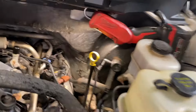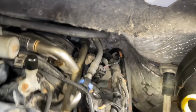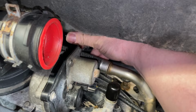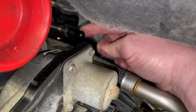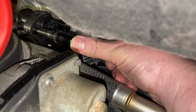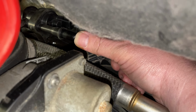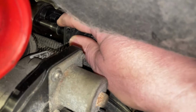Check that idle on there. It seems to run better, but then again, it just started up. We're gonna pull this off real quick. The way you test these is while it's disconnected electrically, you disconnect the vapor hose here and put your thumb on the end and see if there's any kind of suction. There should be no vacuum bleeding through when it's off like this. And this one passes just fine.